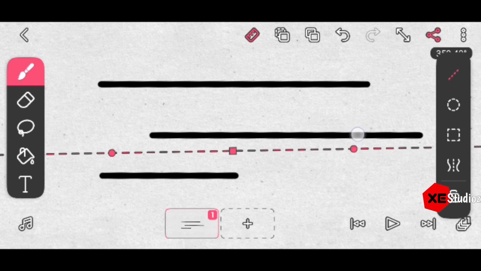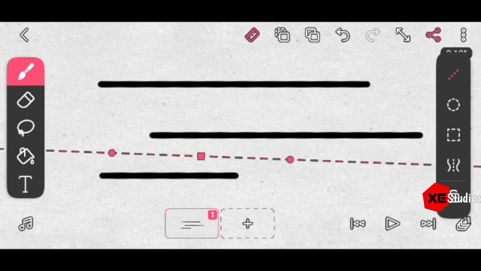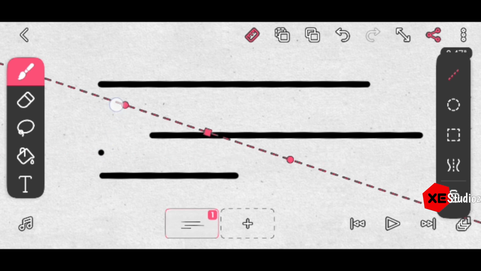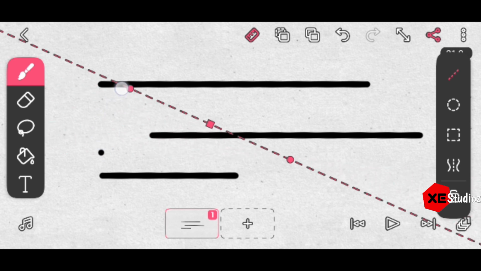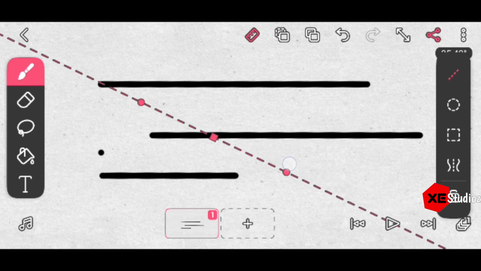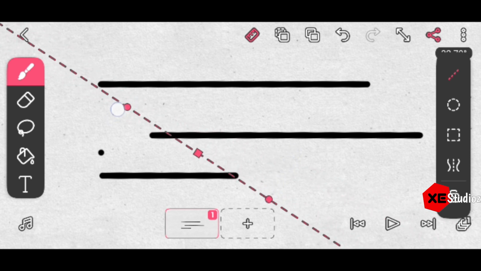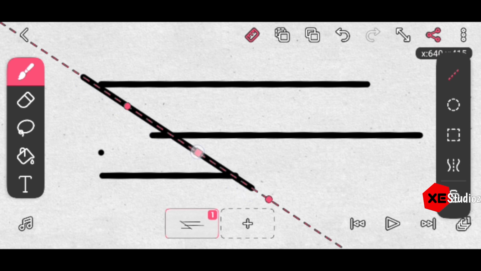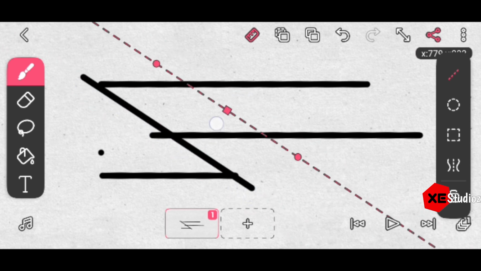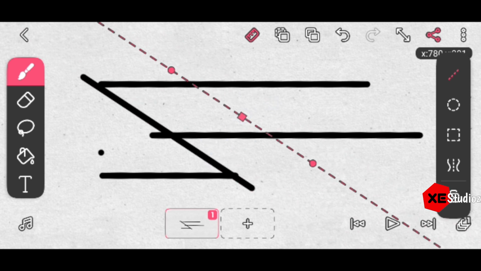You can use the circle to adjust the straight line to any parts that you want it, or like a slant, or however you want to use it for your drawing. So if we want something like this, we adjust it, and we can draw a straight line like this. And you use the square to move the line to any angle. So that's how the straight line tool works.